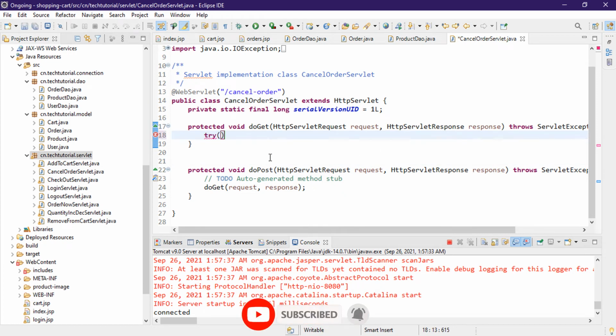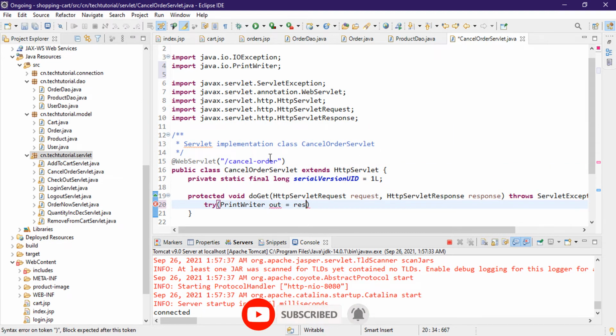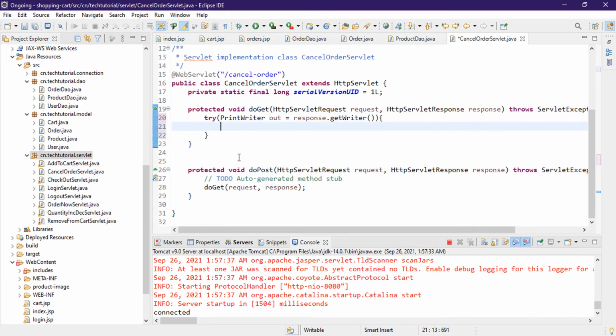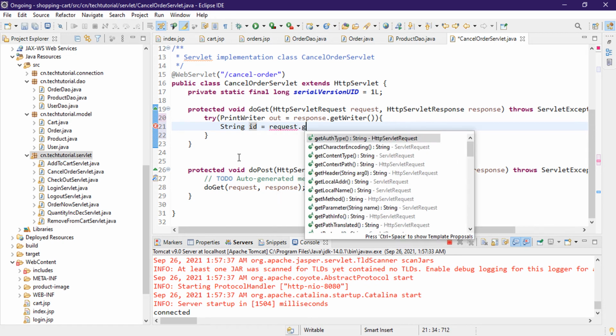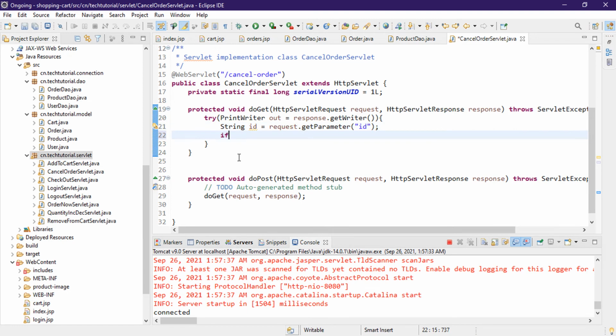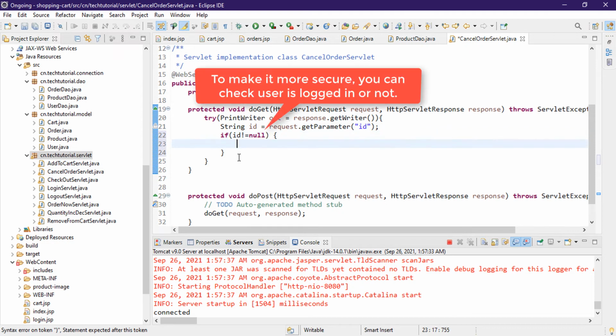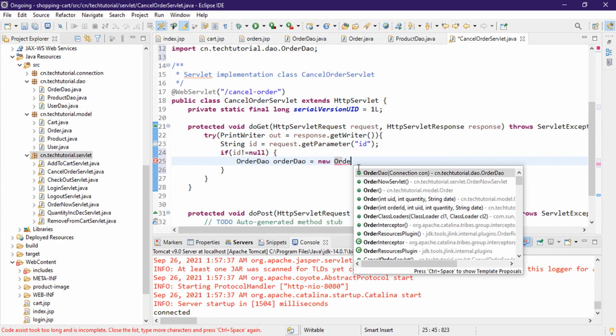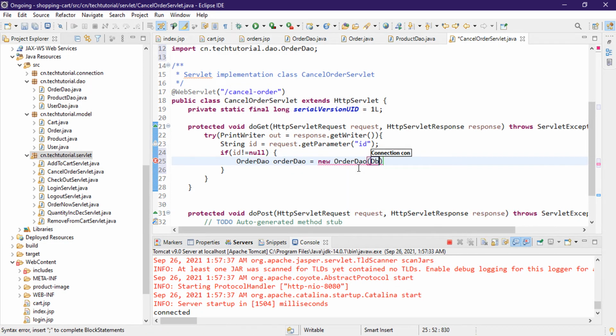a try, PrintWriter out equal to response.getWriter(), and then we need to collect that id. So request.getParameter, which is id, then check it out. If id is not equal to null, then we'll call our OrderDAO. So OrderDAO equal to new OrderDAO(DbCon.getConnection()).